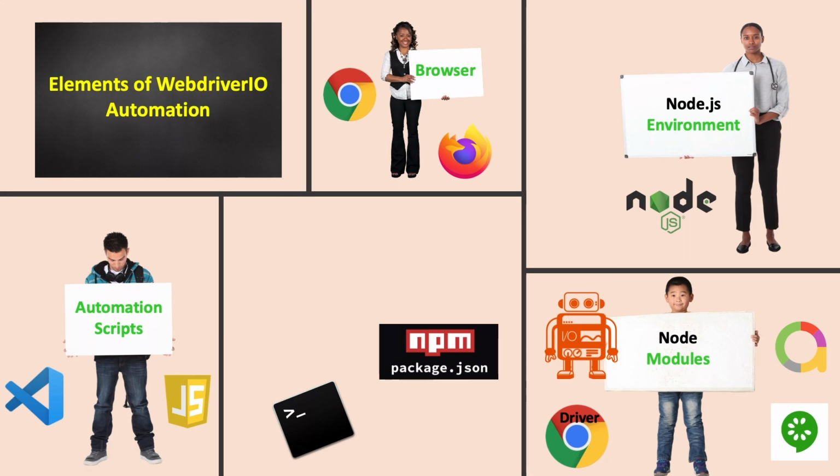So let's say I want to run my script, I run this particular command. That command will be placed in package.json. It will usually run your configuration file. In the configuration file, we just have a list of options to choose from: which browser to run, how many browsers to run, what environment to run, what automation scripts to run, which libraries to choose from. Everything will be present inside the WDIO configuration file.